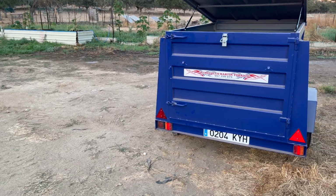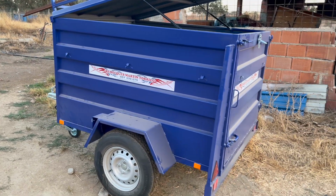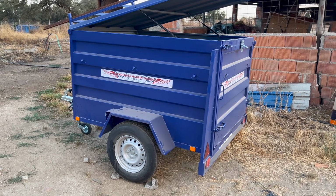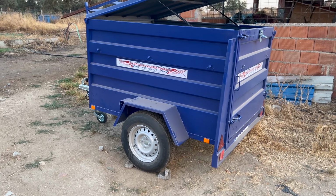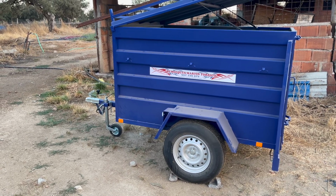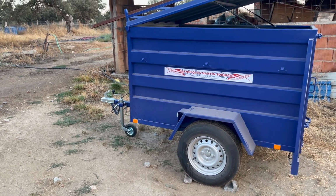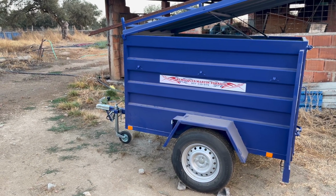Oh, and by the way, we got a trailer to put behind the Jeep. Works out beautifully. It's a small trailer, but still allows us to move some of the things. And now we have a way to do this instead of using the pickup truck, which is broken at the moment, and we can also not get a license plate for it here in Spain, because Spain doesn't want it. It's because of the age of manufacturing. They only want the newer cars. So if you import a car into Spain, it has to be younger than 5 years. This car is older.